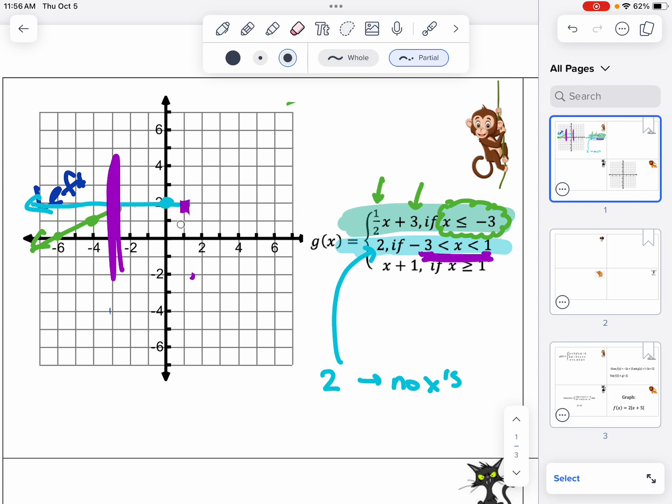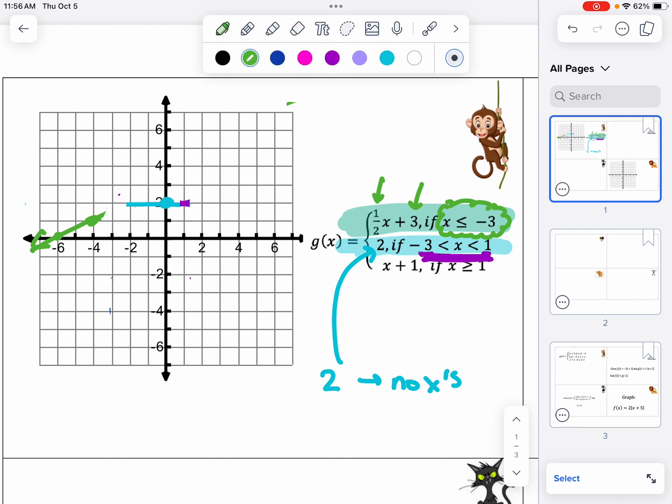That's not necessary. So erase that, erase the left part, and ta-da. I'm going to outline that green line one more time, and the blue line. All right, so at -3, there should be an open dot. At 1, there should also be an open dot. So 2 open dots because the lines are missing underneath there. Just a straight line across, cut off at -3 and 1 from here to here with open dots. And that's pretty much it for that one. Again, it gets easier and easier the more of these you do.